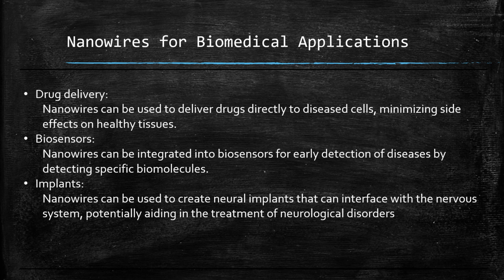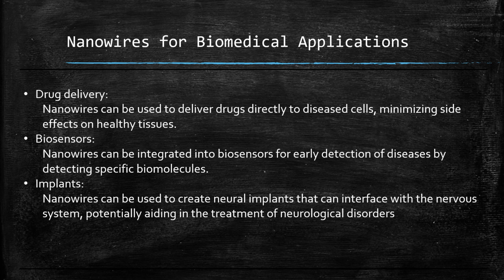Next come the biomedical applications. The field of biomedicine is also witnessing exciting advancements with the introduction of nanowires. Imagine delivering life-saving drugs directly to diseased cells, minimizing the impact on healthy tissue. Nanowires hold immense promise in targeted drug delivery, offering a more precise and effective approach to treatment.